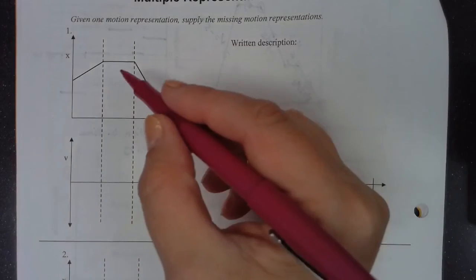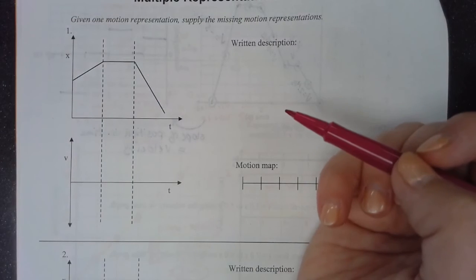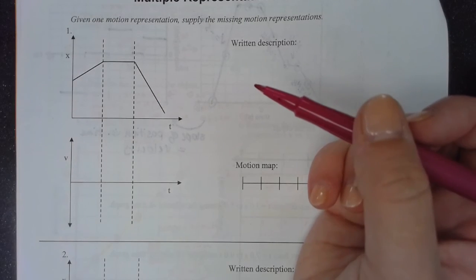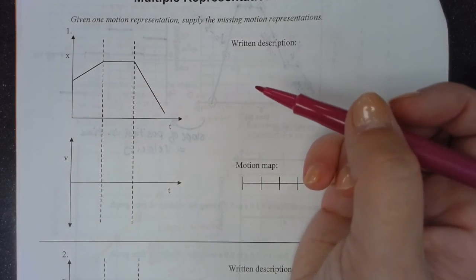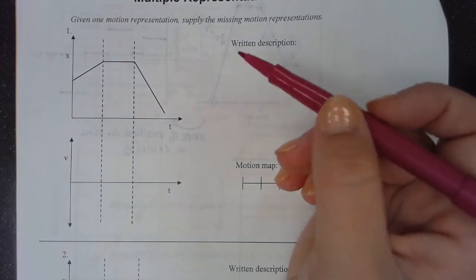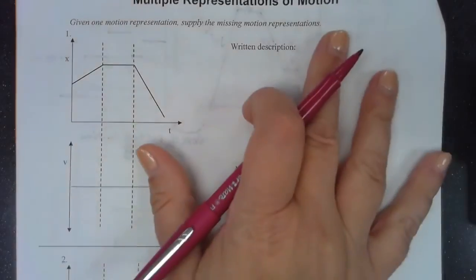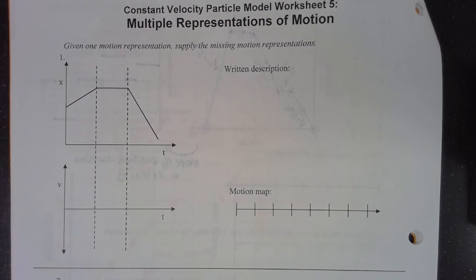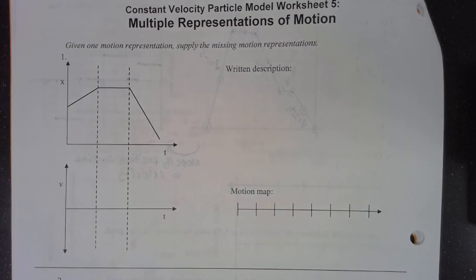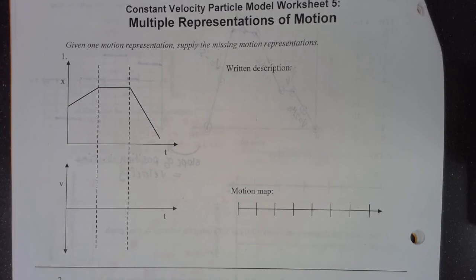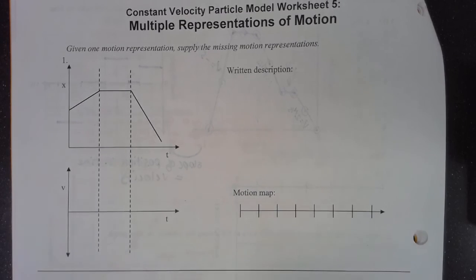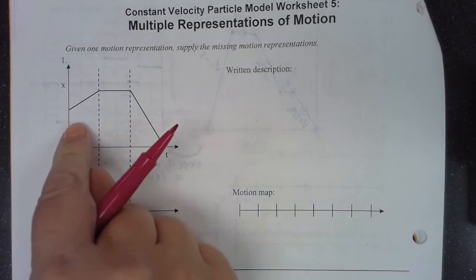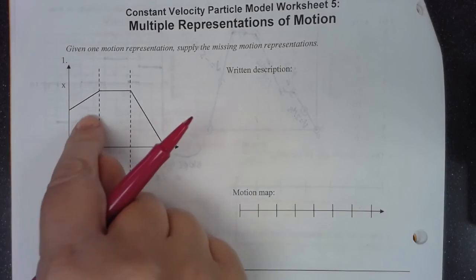With the first one, I'm just going to take a look at this and describe a little bit, because I find that that helps me think through what I'm looking at. We know that on our worksheet, we're expecting to see constant velocity. So we should have either a constant positive velocity, a constant negative velocity, or a velocity of 0, which is constant. If I take a look at this, the motion of this object happens in 3 parts.